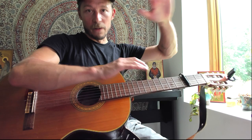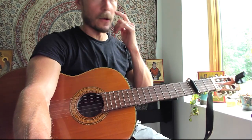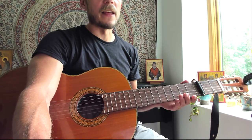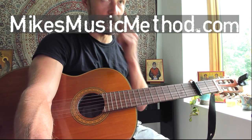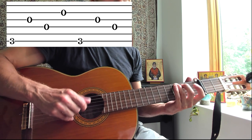Cool, so that's the verse and the chorus. That is the bulk of the song. All of that loops and repeats a bunch, but there's different endings. So we go back to the verse, do the chorus, but then ending 2 instead of ending 1 is here in your free tab at mikesmusicmethod.com and measure 43. And we just end on a normal G, 6, 3, 4, 2, 6, 3, 4.